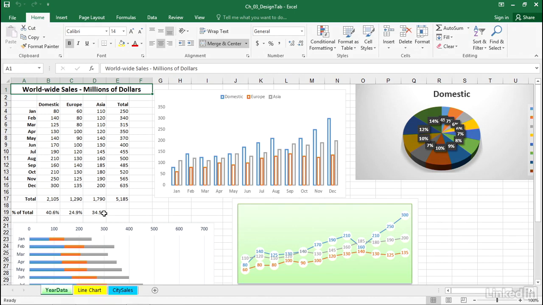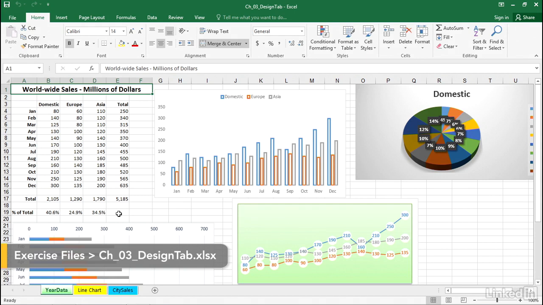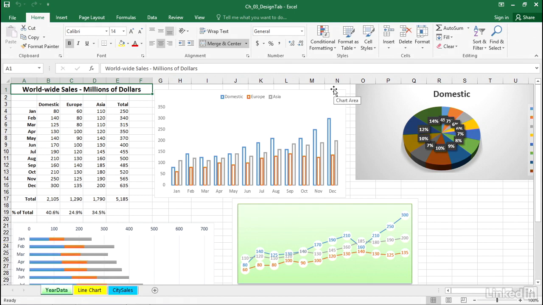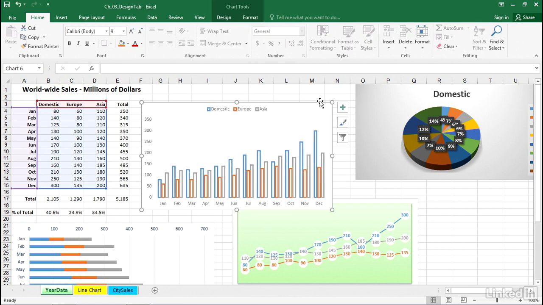It seems that almost any worksheet that has a chart on it, the time arises when you need to move the chart or reshape it. Now we can move a chart simply by pointing either to any of the borders, and nothing wrong with that, but often it's going to be easier to move a chart if you point just inside the upper border. That's in what we call the chart area.